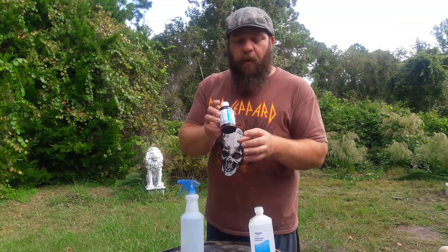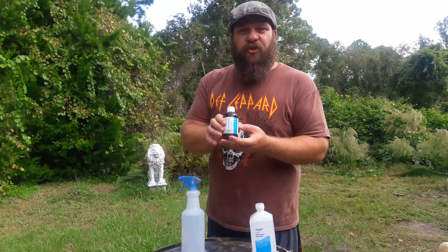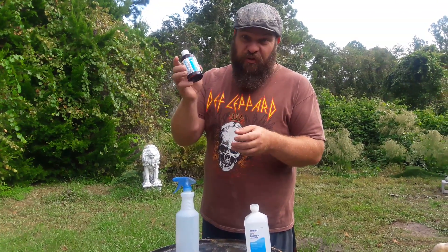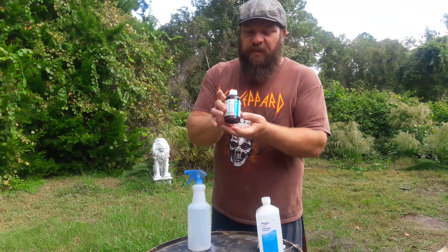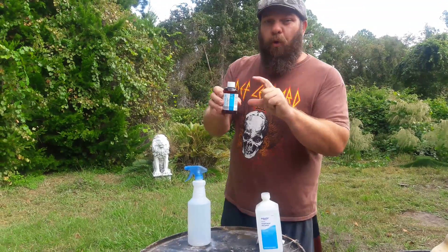Where to find this? You can actually get it at Walmart stores in the U.S. Most drug stores will have it. Just look in the stomach ailment aisle where they'll have laxatives and that, because that's usually what people use it for. But it's perfectly safe for the body — you can use it as a moisturizer, whatever. Very cheap. This is about $2.40 for this bottle. This will make a lot of mold release.